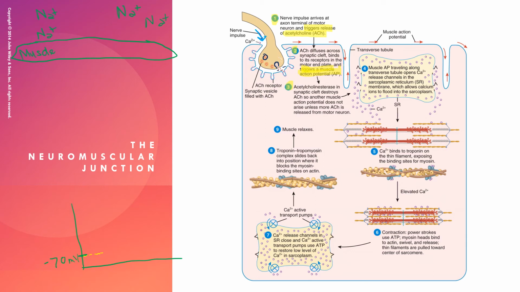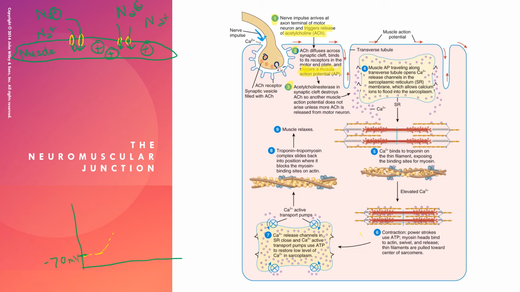acetylcholine receptors that will open, allowing sodium to go down its concentration gradient and enter into the cell. So you can see here, we're going to enter into the cell because it's down its concentration gradient. That brings those positive ions into the cell, causing the interior of the cell to become more positive. So if we have this membrane potential, when we have positive ions coming into the cell, we're actually bringing up the charge of the cell.